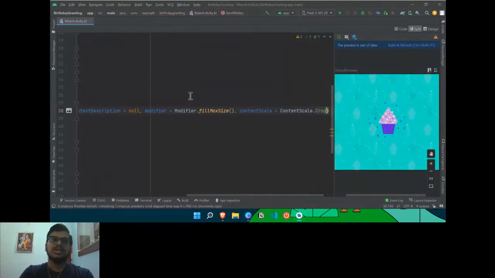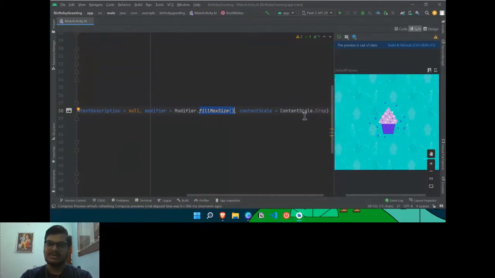What this will do is, with the modifier property, you all have studied this in the previous session, fill max size will fill the entire mobile screen with this image, and the content scale dot crop will show the important part. It is important to have this cake in our app, otherwise it's just the background.